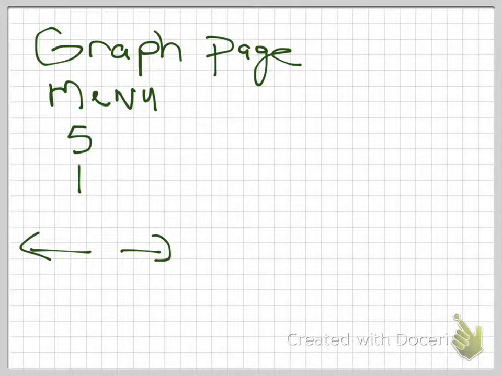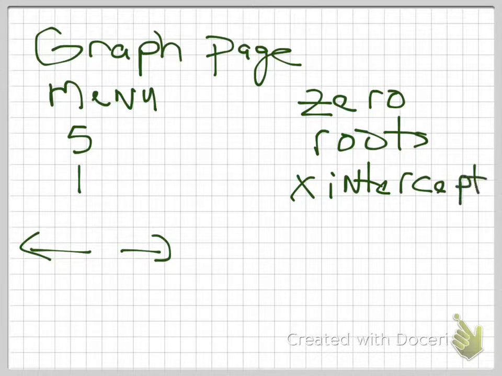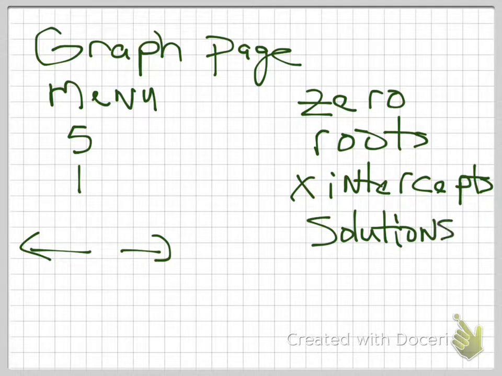It will actually tell you that you've reached what's called a zero. The calculator will use the word zero, but zero, roots, x-intercepts, they all mean the same thing. They're all basically solutions of the equation, of the function. So that will be what you could do on a calculator. And I'll show you more of that in class. So let me do one more example, and we'll kind of go from there.